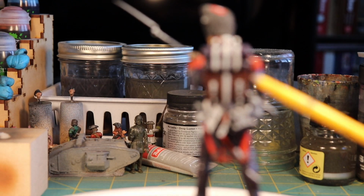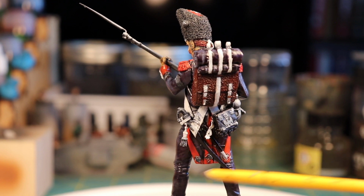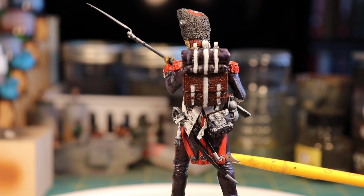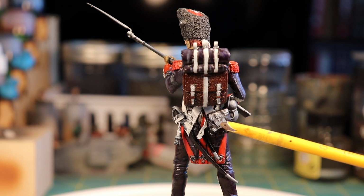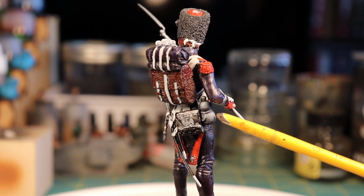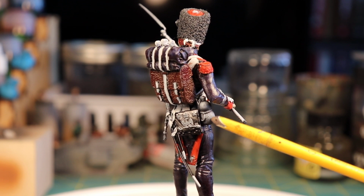So I started to work on his haversack and his cartridge pouch, scabbard, all the other outlying straps and things like that. But I've started to notice that I'm getting two different types of information. The plate that's on here, these buttons, I've read that they're brass, then I've read that they are copper. Also, this canteen, I'm assuming is wood. I haven't seen anything that tells me anything differently, but there's very little information that I found on this. So if anybody knows, that would be great.